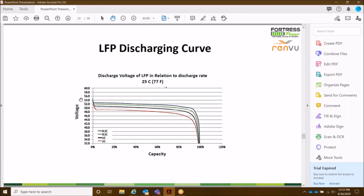If you remember earlier in the presentation, I mentioned that the EVOD has the LCD display on the front to measure state of charge, and the eFlex will have remote monitoring. You might be asking yourself, how would I measure state of charge or capacity on the LFP 10 or 5? What you would do is take a voltmeter and measure the voltage depending on the C rate to figure out the capacity. For example, at 0.5 C, we measure the voltage. Let's say the voltage is at 50 volts. We then know that the capacity of that battery is at 80%. It's just a quick tip for those of you wondering how to measure the capacity of the LFP 10 or the LFP 5 battery.